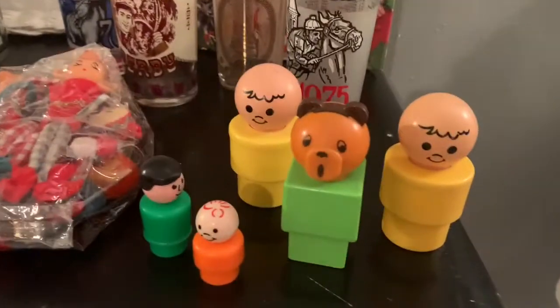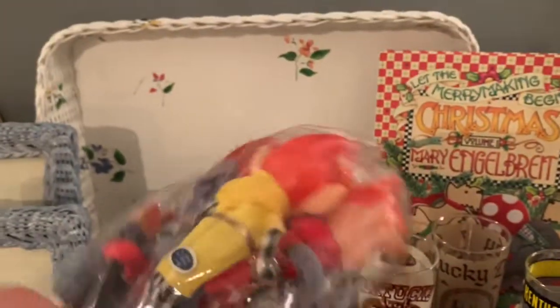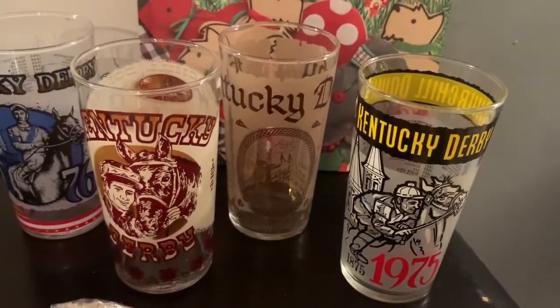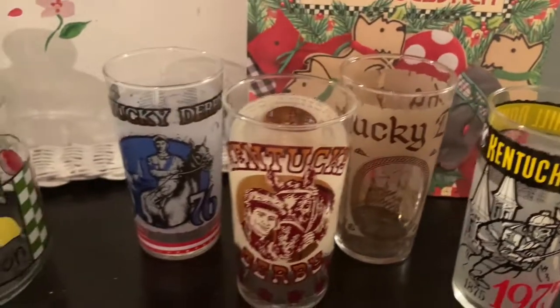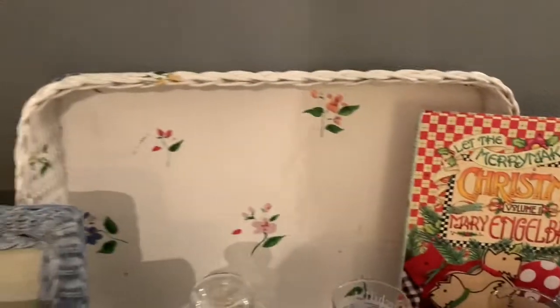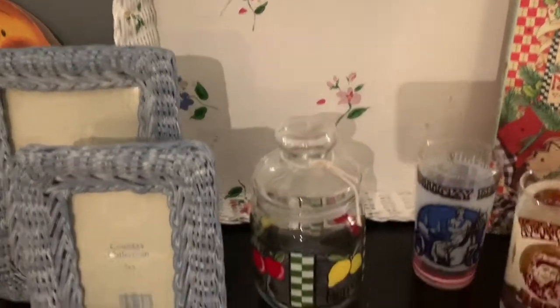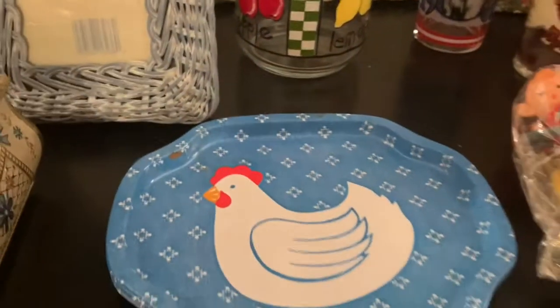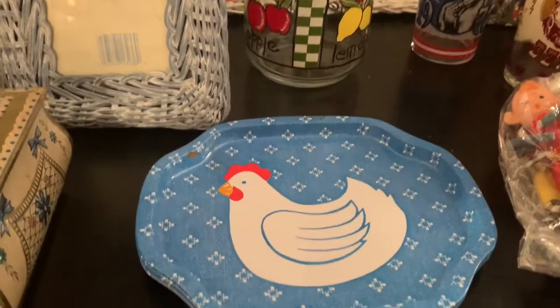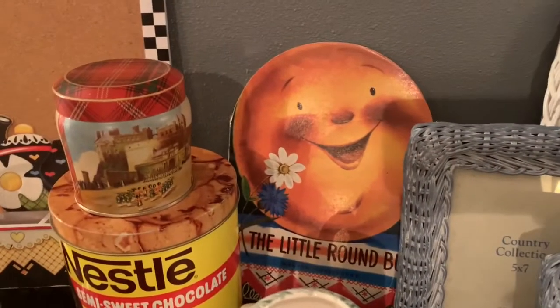Got some Fisher Price large and small people. Look at these — I was so excited — a whole little bag full of vintage pixie elves, aren't those cool? And then these Kentucky Derby glasses from the early 70s — I got these for 50 cents a piece at the garage sale, so I think that was a big score. Mary Engelbreit book, this cool wicker tray like a bedroom or dresser tray, this little jar, these cute little tin trays — look how 80s those are — and then these wicker pitcher frames.